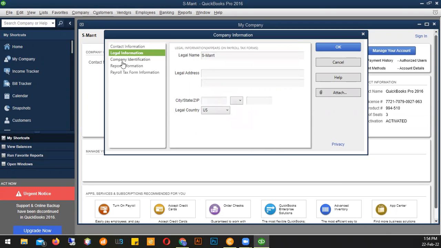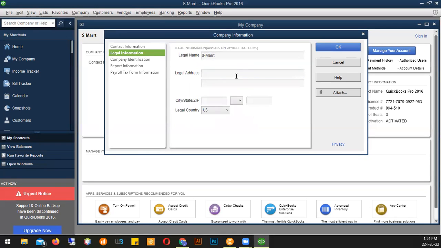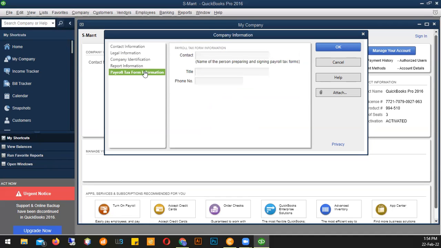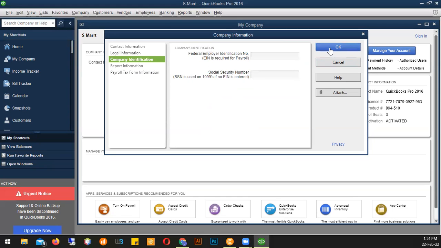We can put in any other information, all right? We can put our address here. Let's leave address out for now. Let's just say Rosa. All right. We can put in any other legal information, legal address, legal country, and any other information such as your social security, tax identification number, and so on. For now, we don't really need all of that, right? So we're just going to leave it as it is and say, okay.